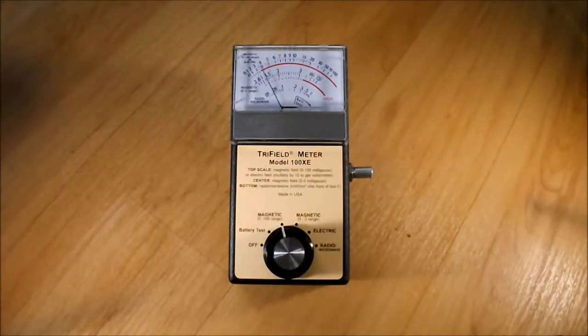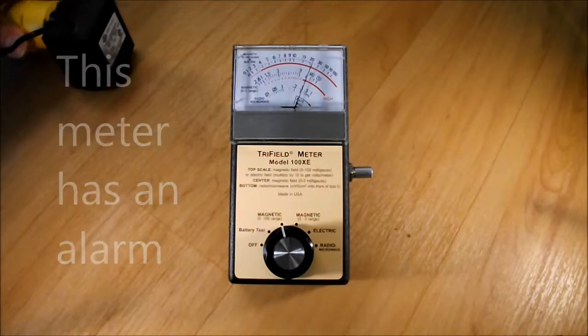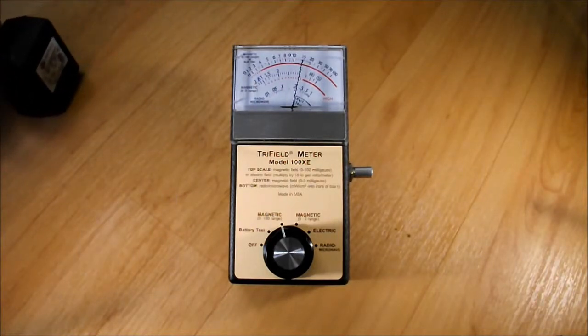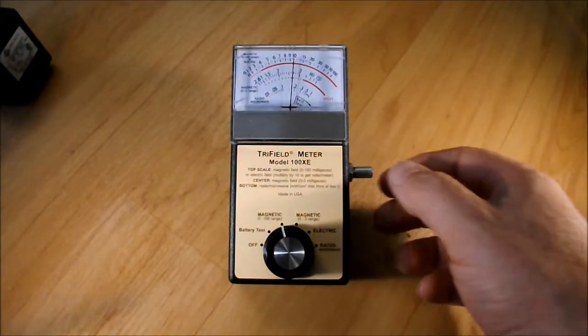The alarm serves two functions. You can set it to alert you if the level of radiation exceeds a critical level. And once the level is exceeded, the intensity of the sound corresponds to the intensity of the radiation.